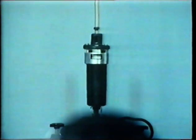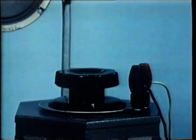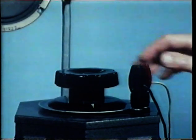monitor. Now look what happens if the mirror is rotated very fast, hundreds of times a second instead of only 15 to 20 times a second. It only takes the light a tiny fraction of a second to be reflected off the rotating mirror, through the lens onto the fixed mirror, and back again. But even in that very short time, if the mirror's turning very fast, it will have rotated slightly on its axis. This alters the geometry of the optical system so that the image of the slit is displaced on the scale. As you can see, it's shifted a few millimeters to the left. This displacement depends on the mirror's speed of rotation and the speed of the light which we want to measure.